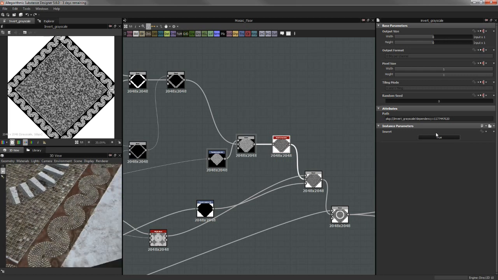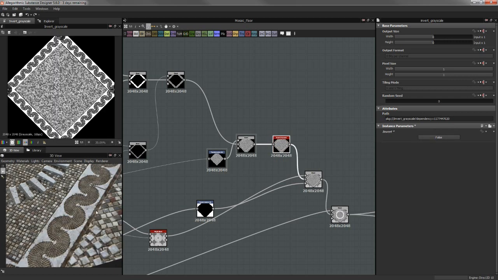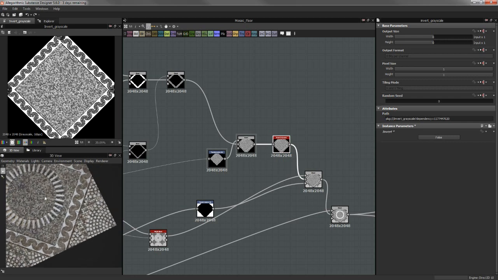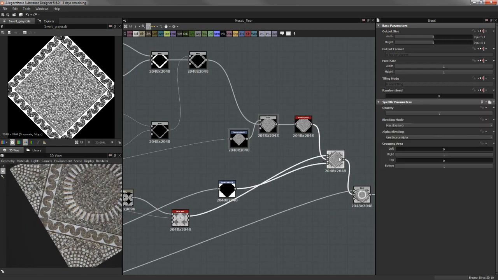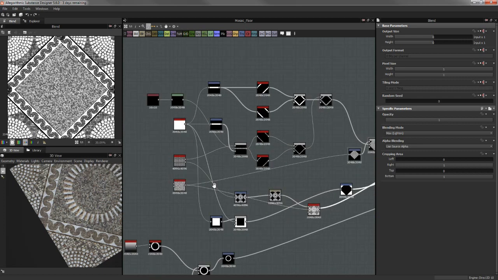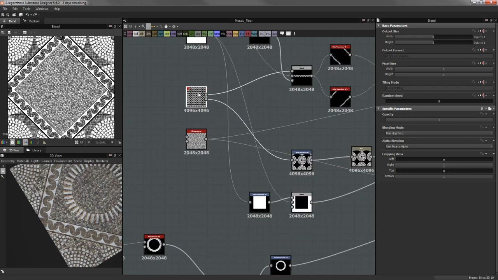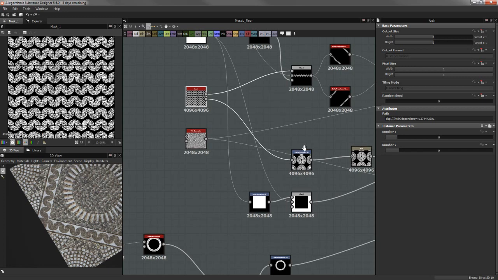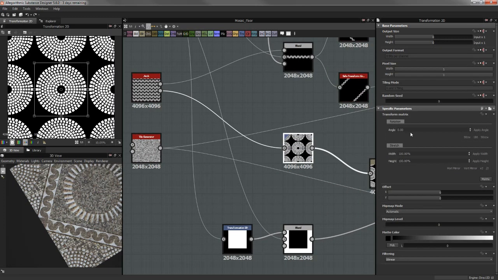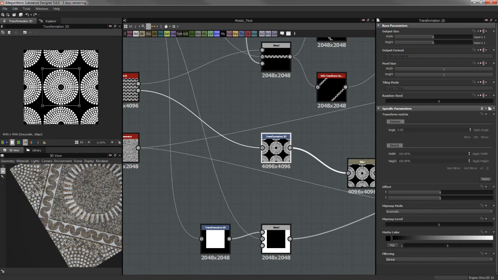Okay, let's invert it back and we get all the other design back. Now from there I will have to work with the outside designs. So where we're going to use the outside design is we're going to go back again into our arc graph or arts graph or whatever. Okay, then we're going to use a transformation 2D, and I'm going to tile it by 2 only once, so we have all the designs.